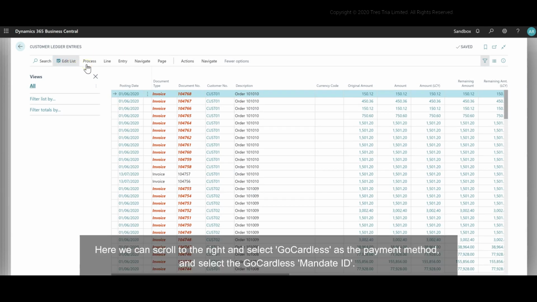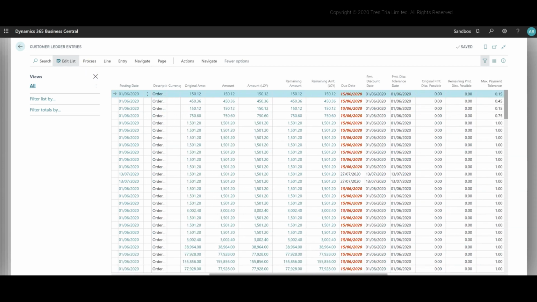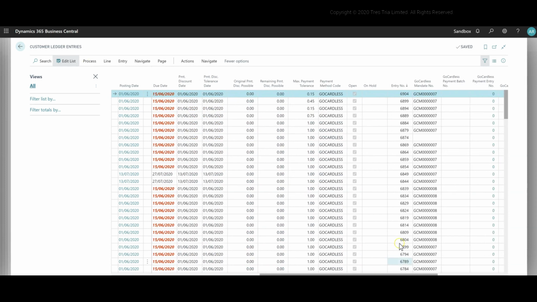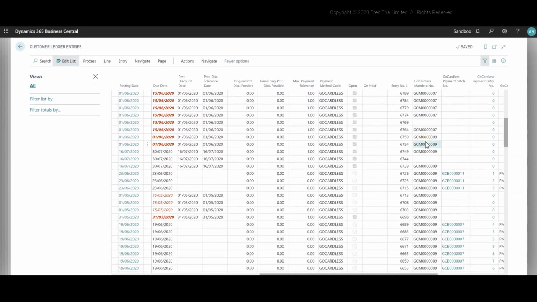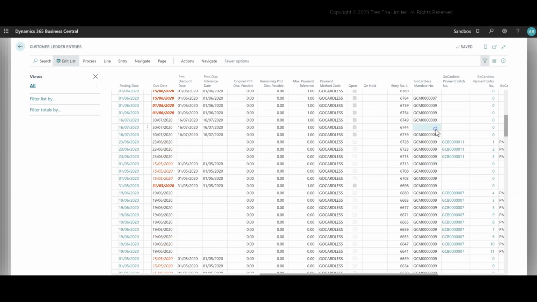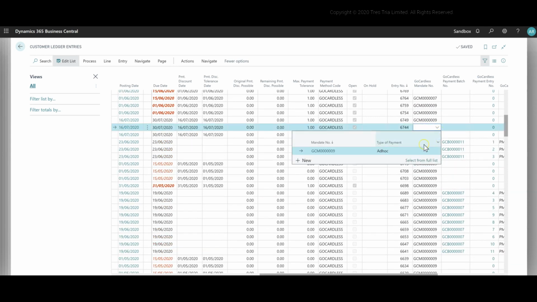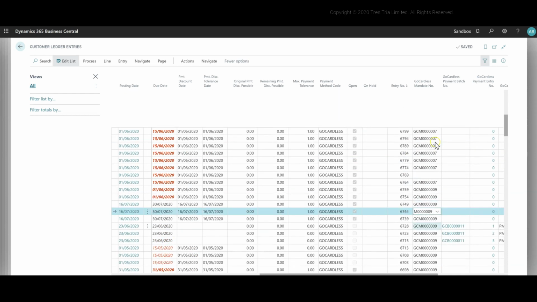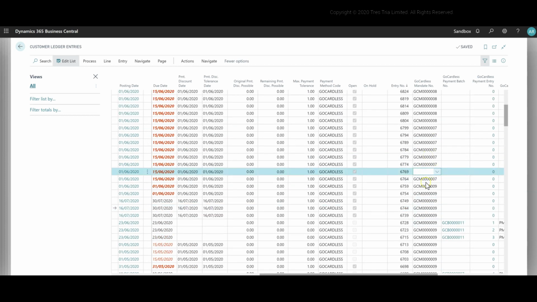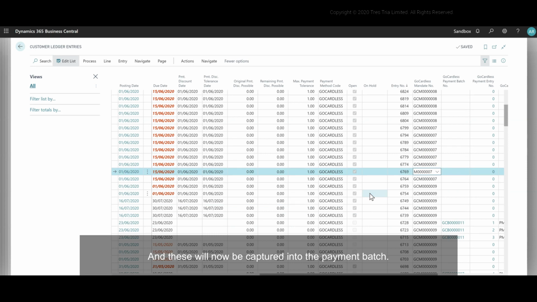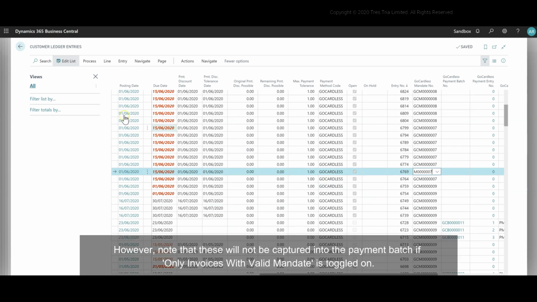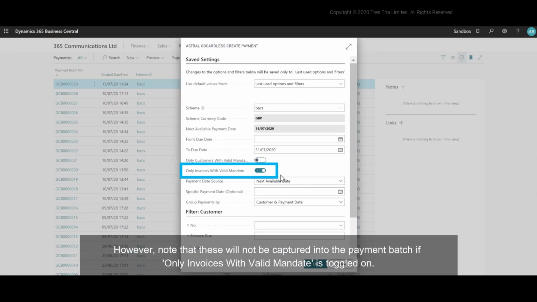Here, you can scroll to the right and select GoCardless as the payment method, and select the GoCardless mandate ID. And these will now be captured into the payment batch. However, note that these will not be captured into the payment batch if only invoices with valid mandates is toggled on.